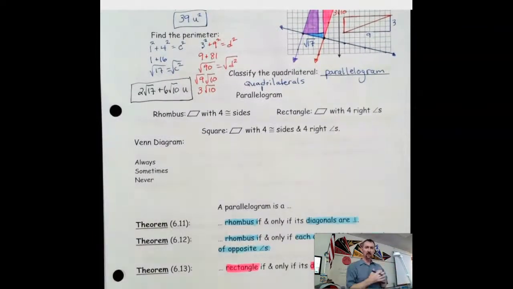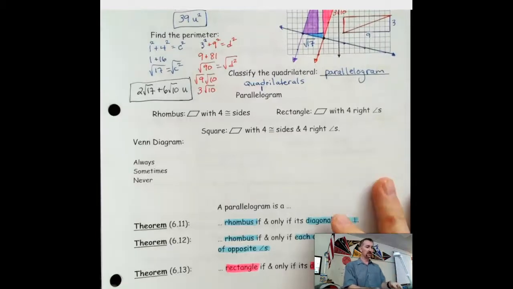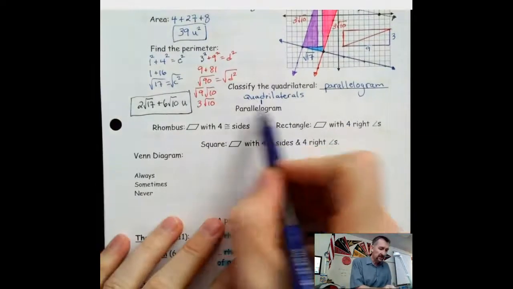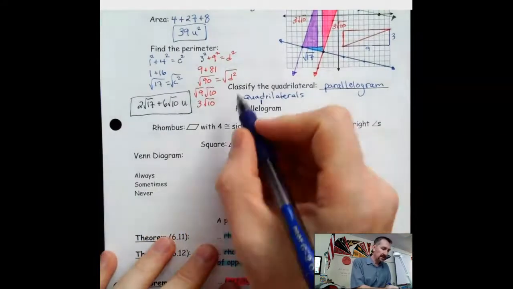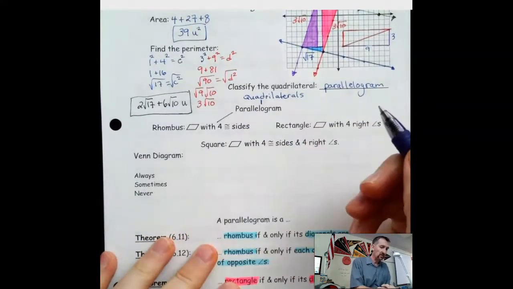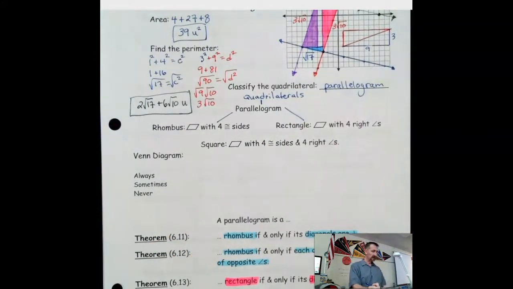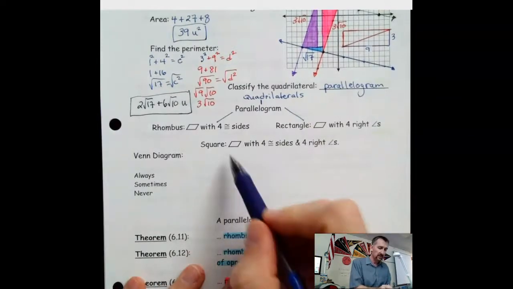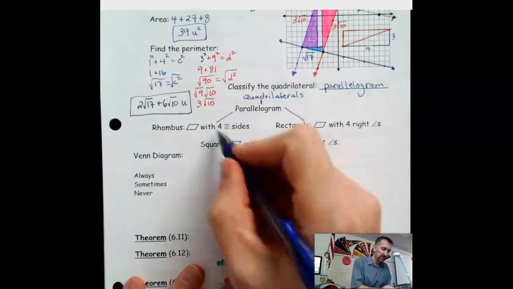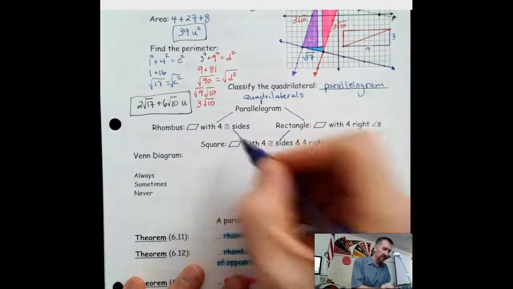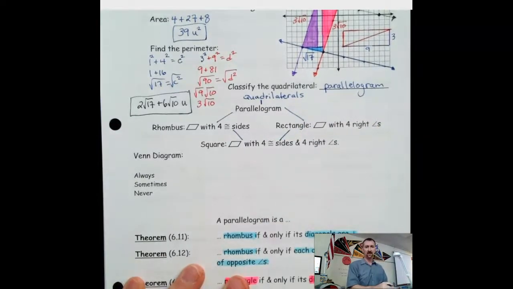But the big family would be quadrilaterals, just like in nature we have dogs. Dogs are a big category, and underneath dogs there's lots of other categories. So there's poodles, but under poodles there's different types of poodles as well. So the big category is quadrilaterals, underneath there is parallelograms. Now parallelograms, there are rhombuses and there are rectangles. Okay, and then they have a really special one, which is actually a special type of rectangle and rhombus, and that's called a square. So it's kind of like a family tree here.